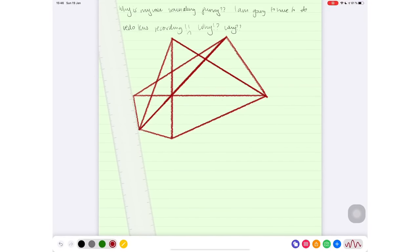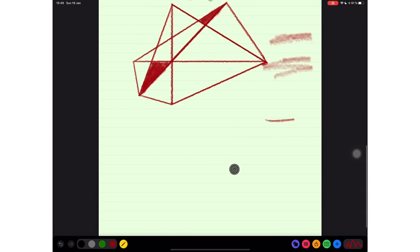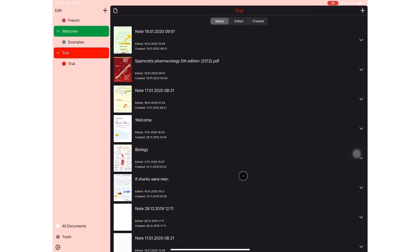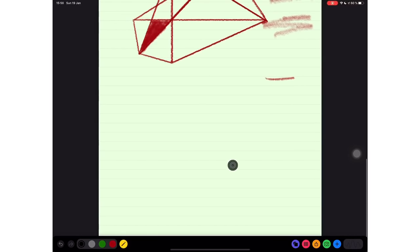Since the application clearly integrated Apple Notes tools into the application, I became curious to see what dark mode would look like in the application. All third-party applications so far, except for OneNote, haven't been able to implement true dark mode. At this point, dark mode in handwriting note-taking applications only applies to the interface of the application. It doesn't change your pages, it doesn't change your ink. So I'm wondering what application will be able to crack that first, and my money is on Zoom Notes.